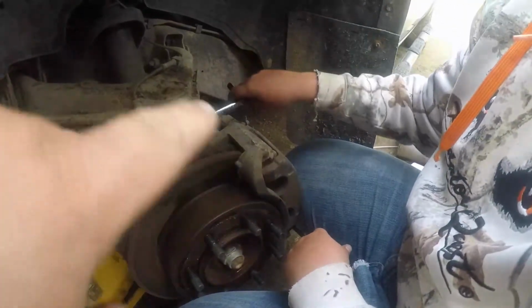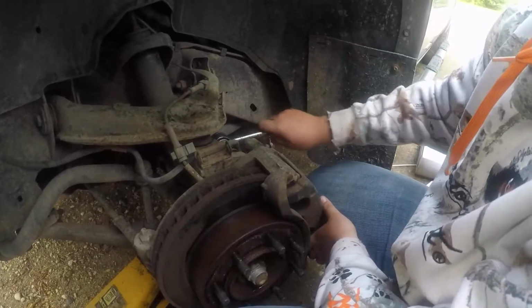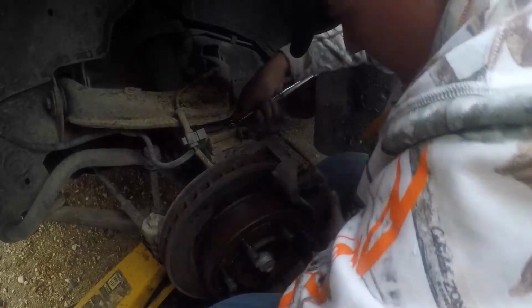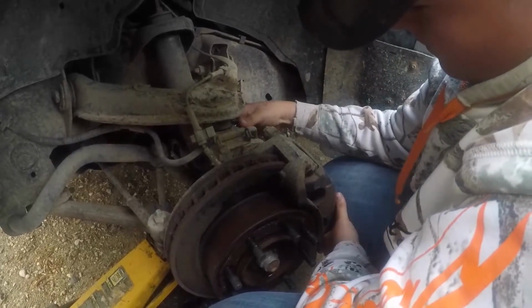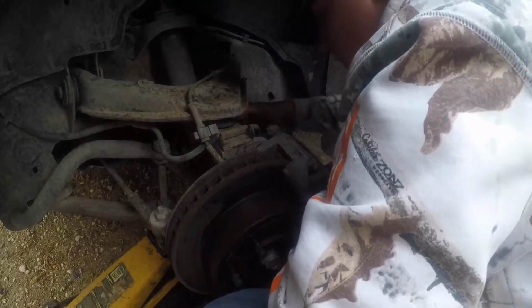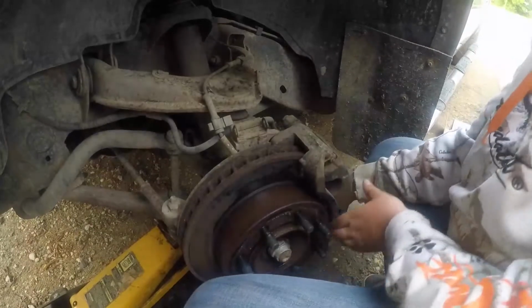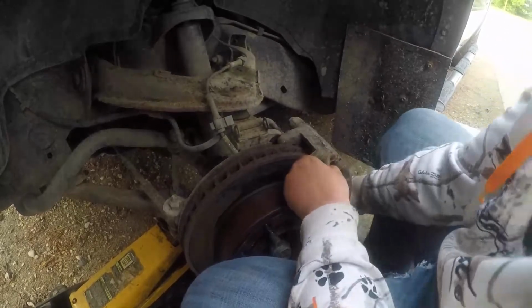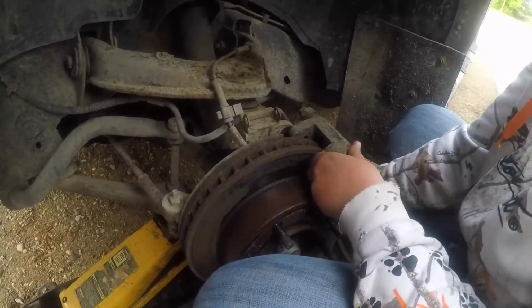What you do is we get that bolt off, just take the rotor and put it on top. On top of here? Yeah. Don't stretch the brake hose.